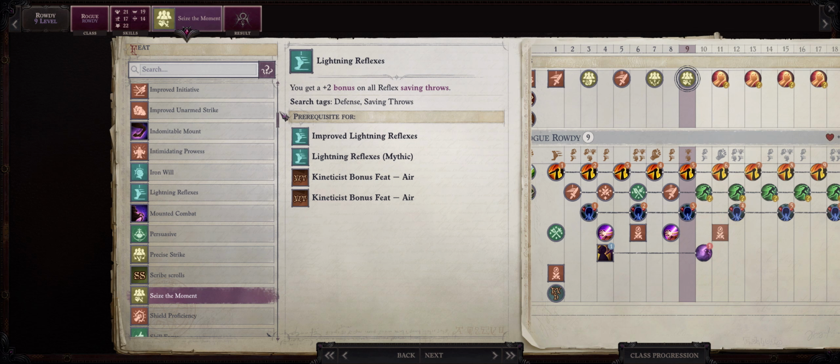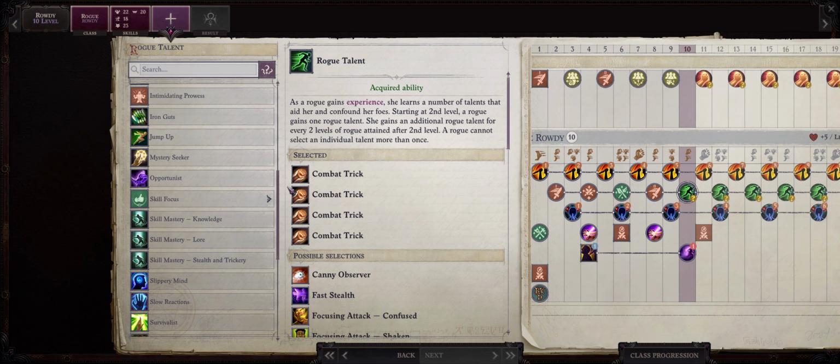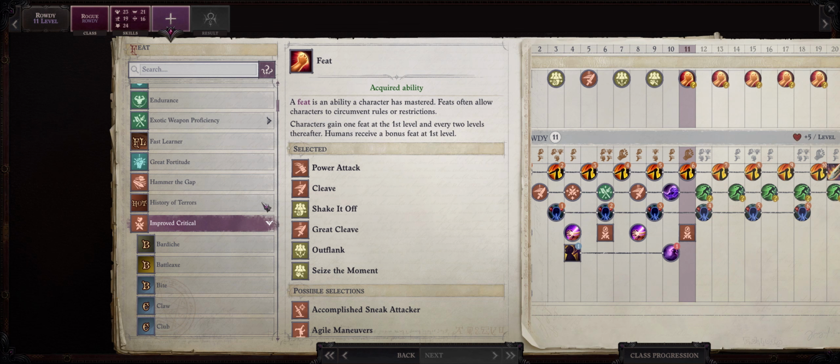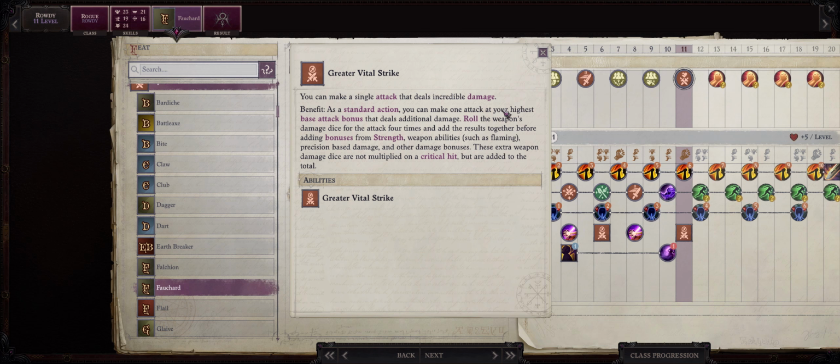As for level 10, just like with my knife master, opportunist for a very powerful free attack per round. Which does work with vital strike because it is an attack of opportunity. As for level 11, of course improved critical and foil shard. Now this is also when we gain the very powerful greater vital strike, the last in the vital strike line of feats. For massive amounts of damage.